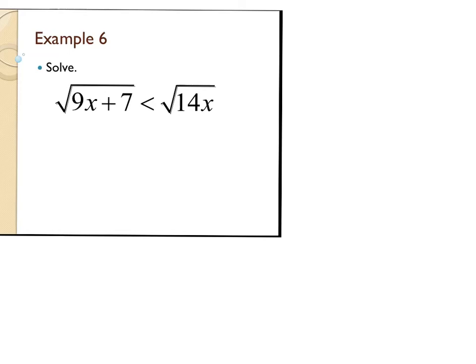Okay, so in this video, we have one more example of radical inequalities. We could graph both these, but we're going to do this algebraically. We're going to see what our solutions are. We want to know when this one right here is less than this one. So for what x values is that going to happen?